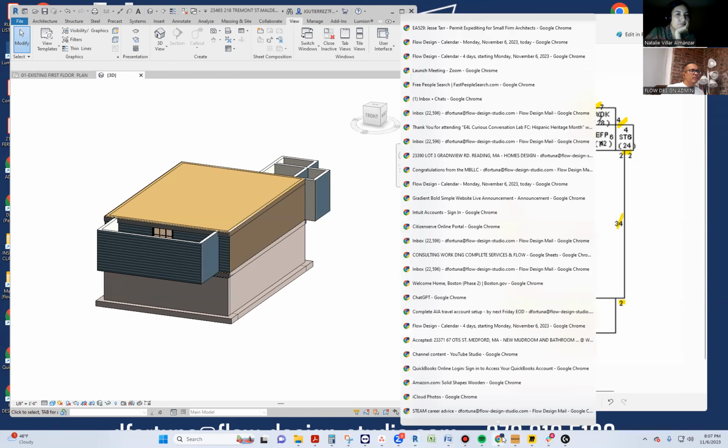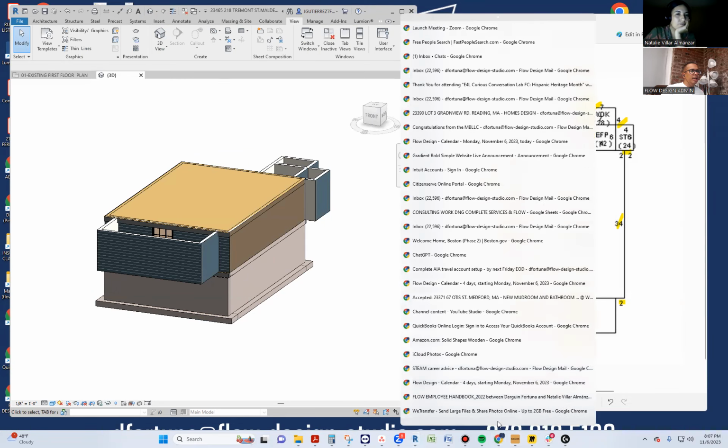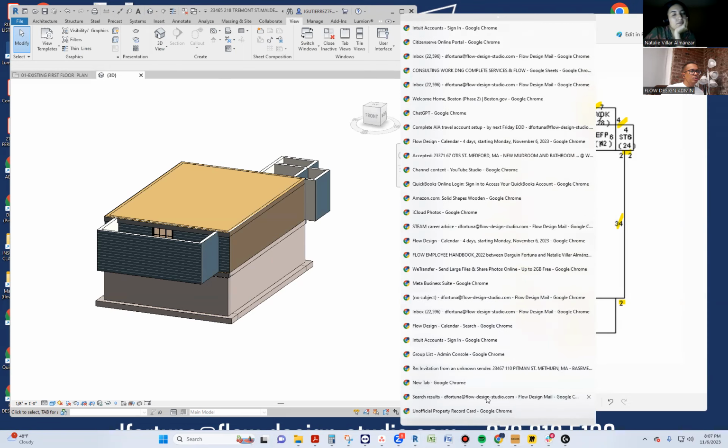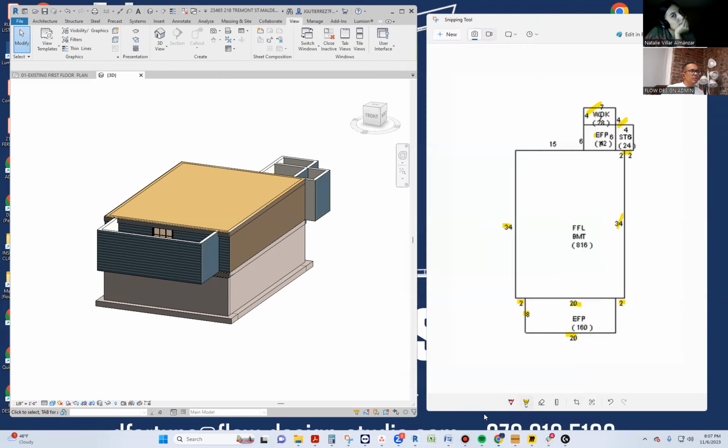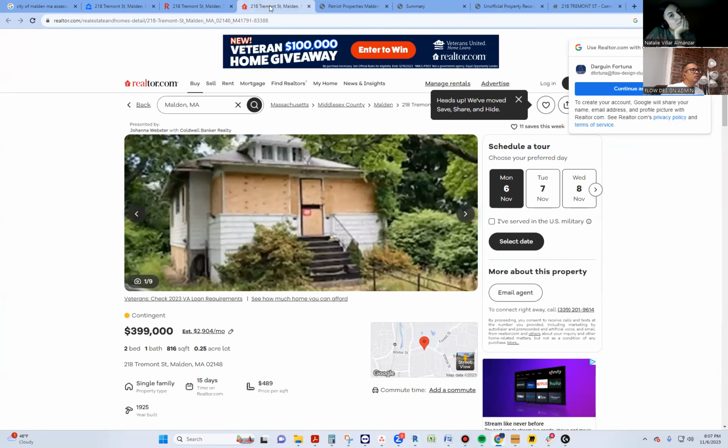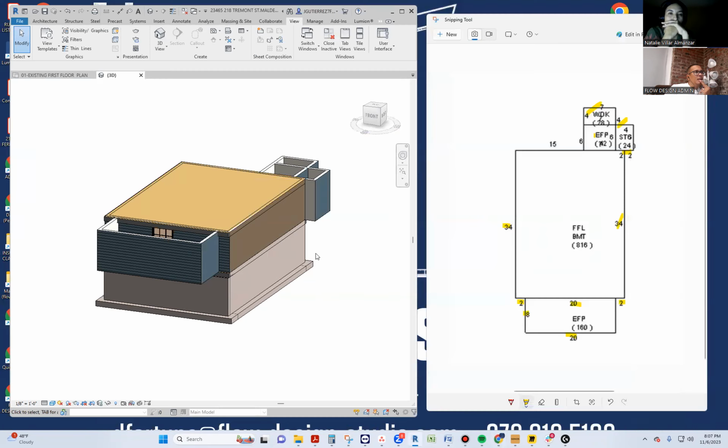But hey, Darwin, this does not look at all like our house. What's going on? Well, it does. We're just missing a roof. That's all we're missing. You put a roof in there and a little roof at the top and you have it. And remember, we're just doing a massing. We're not trying to design this building. We're just doing a massing so that we can go and do existing conditions.